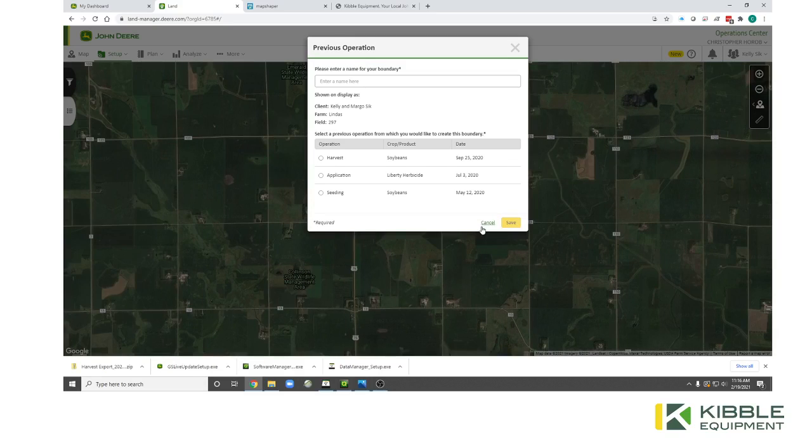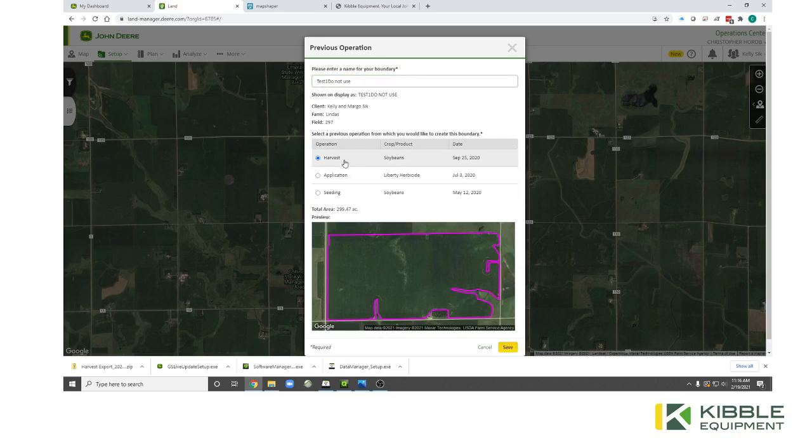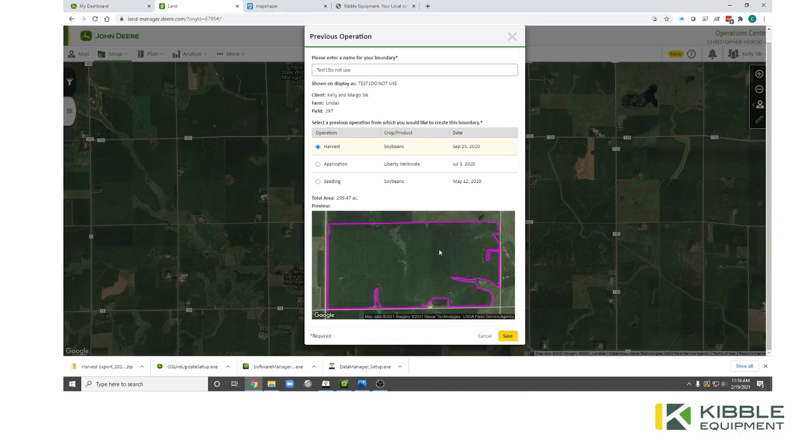That's actually quite effective if you're doing it for a pivot. And then here I'm going to do test, so we know this one is one that we don't want to use. And I'm going to choose, well, my harvest was pretty good. It's going to give me a preview of what that looks like. It actually looks fairly good, and I'm going to hit save.